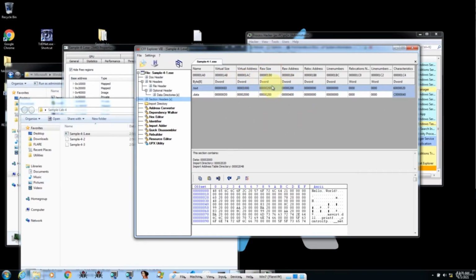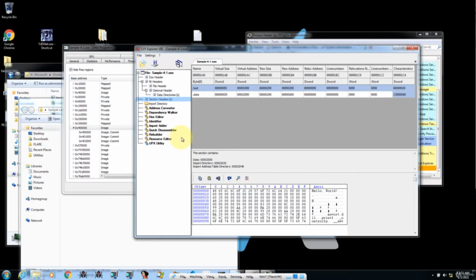However, when it copies all this into virtual memory, it makes use of the virtual size here. The raw size and the virtual size are not the same, as you can see. So when it's copied into virtual memory, you will notice it is different.